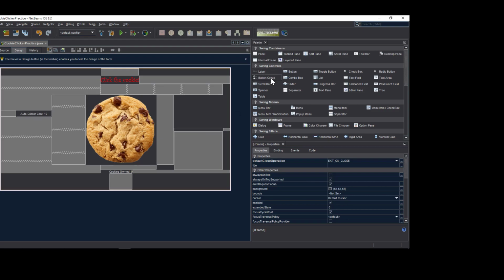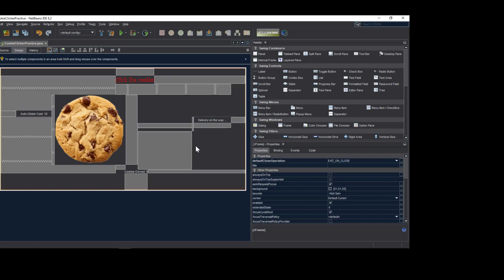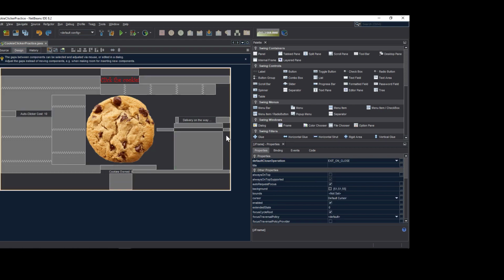And I'm going to add a button above it to do this the proper way here. I'm going to call this the delivery button. And here's what I want to be doing with this in the way that I'm imagining my game working. The text is going to initially say "Delivery on the way." And what this is meaning is that, maybe I shouldn't have made it so big. Well, let's leave it at that size for now. I have a delivery of cookies that is going to be slowly approaching on its way. And then when it's here, I'll be able to click this button to get that delivery and add it to the cookies that I own.